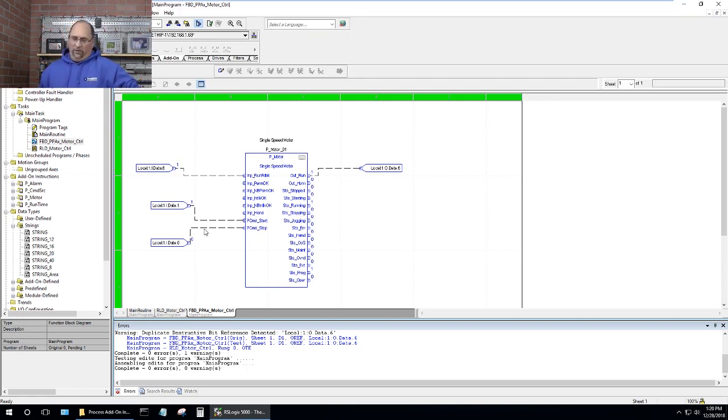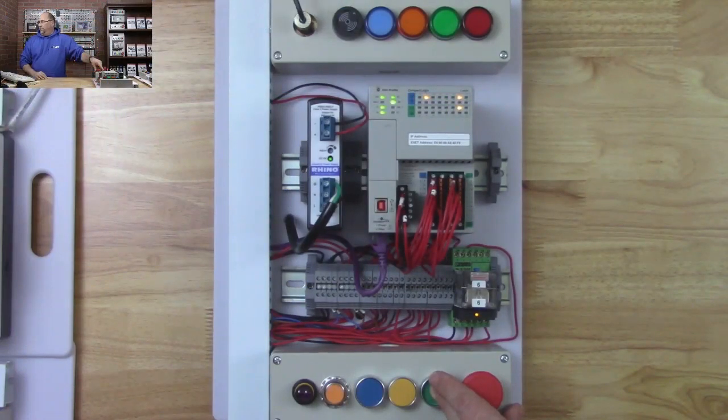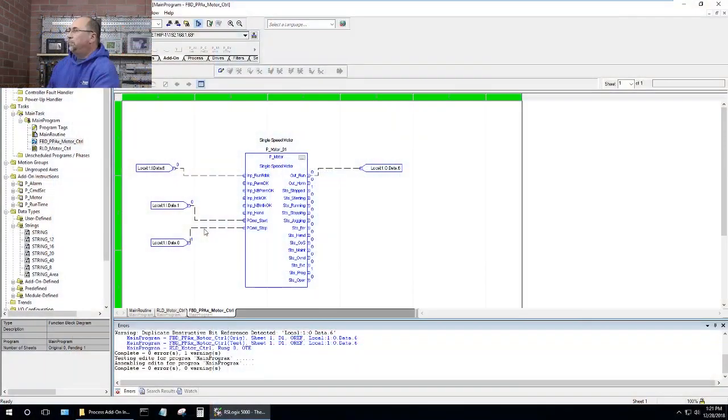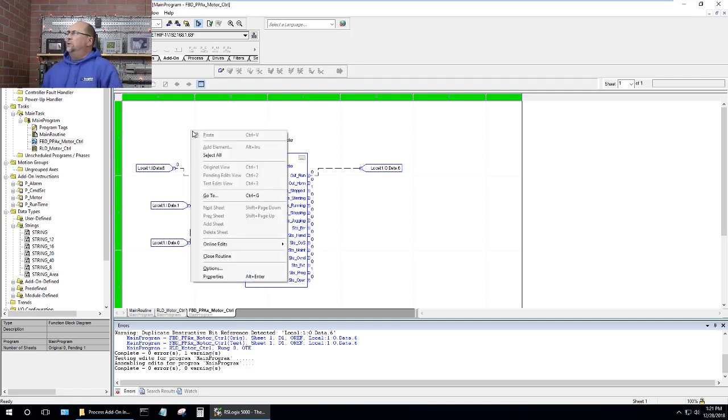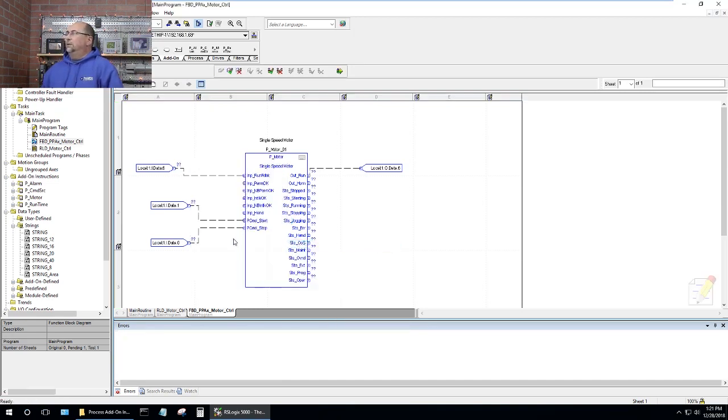I know you guys can't see that. So you can see it now, or maybe that's a better look. So the one thing I did wrong is this has to be inverted, because I have a normally closed stop, mushroom stop push button. So I need to invert that. So let's go ahead and do some more online edits.